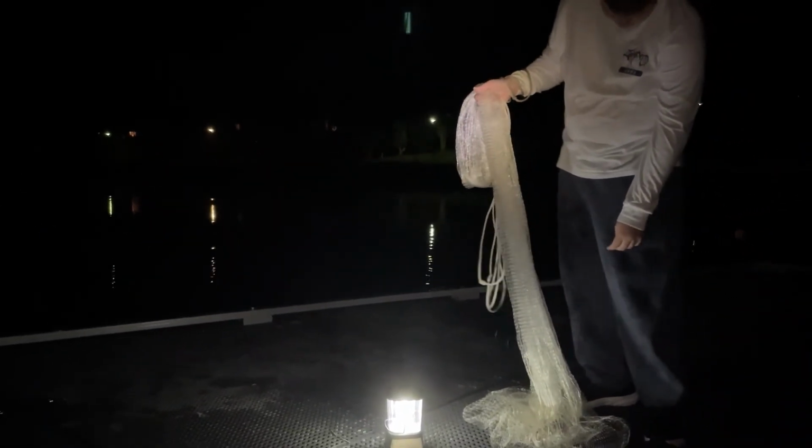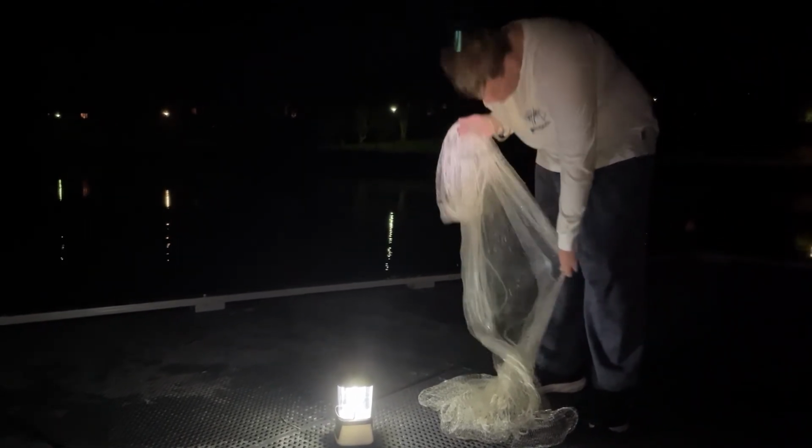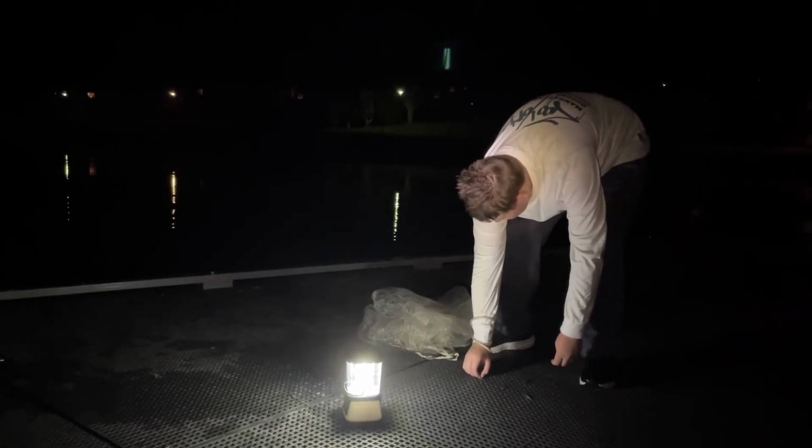That one didn't open up heaps. Is that something? What is that? Okay, we did get something. There it is. Oh, it is a prawn. Oh, we got two prawns. There you go. I must have gone on to a little bit of a school with them.